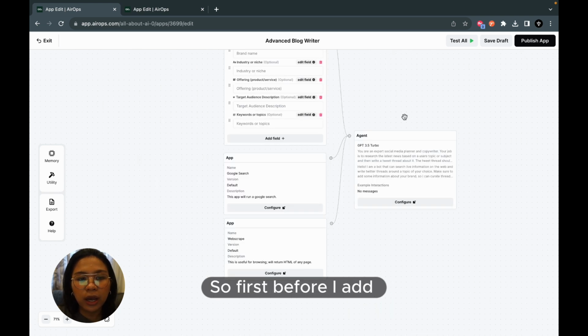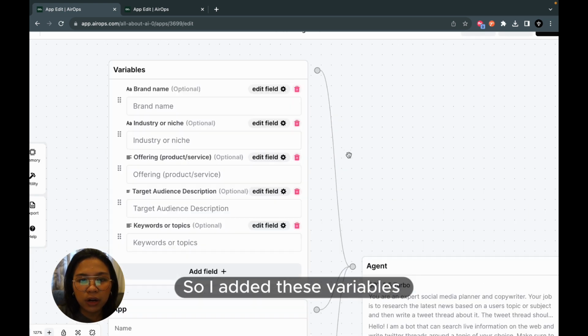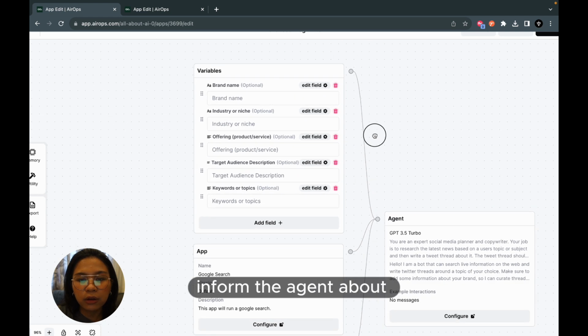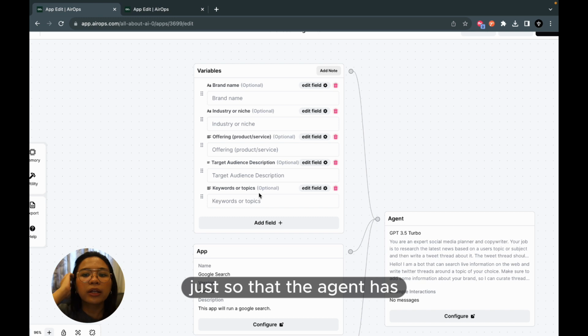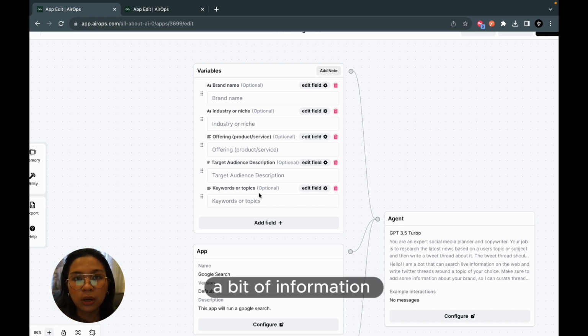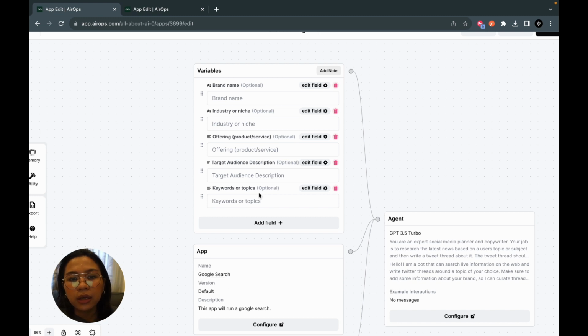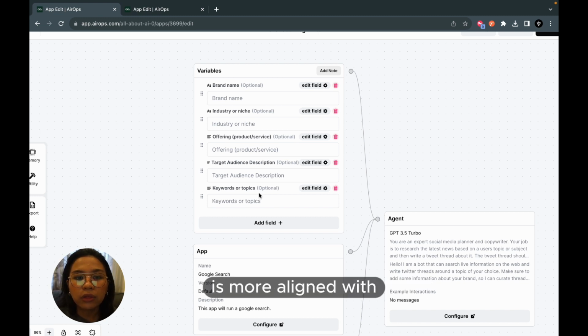So first, before I add the image generation app, let's discuss some things here. So I added these variables where the user can inform the agent about their brand name, their industry, the offering of the brand, their target audience description, and keywords related to the brand, just so that the agent has a bit of information about the brand, so that the way that the blog is written is more aligned with the user's brand.